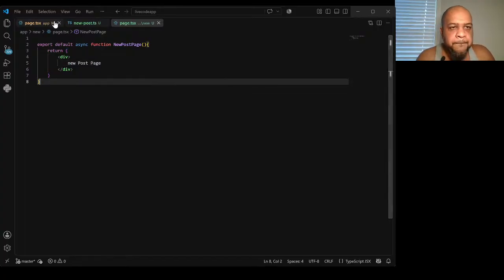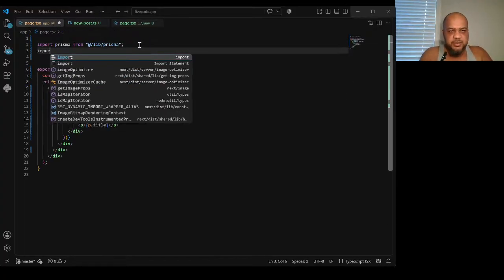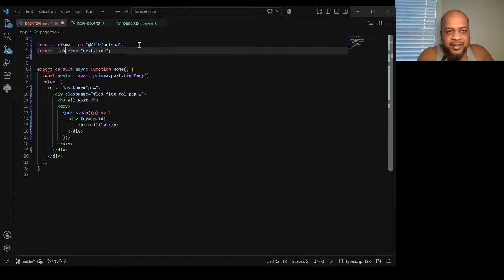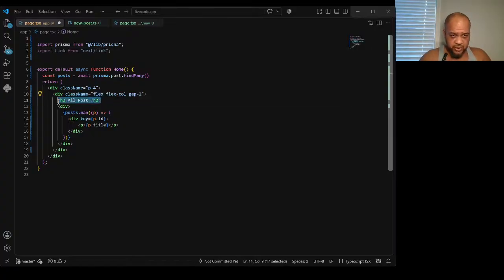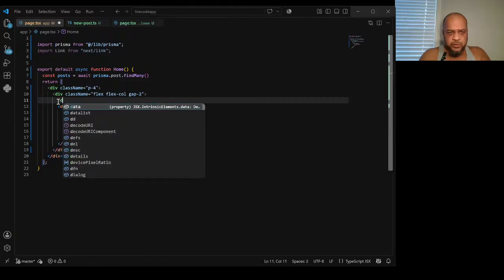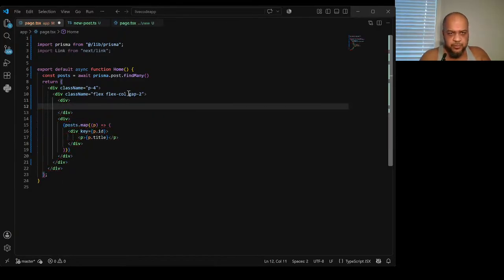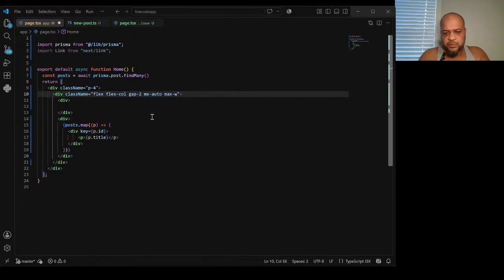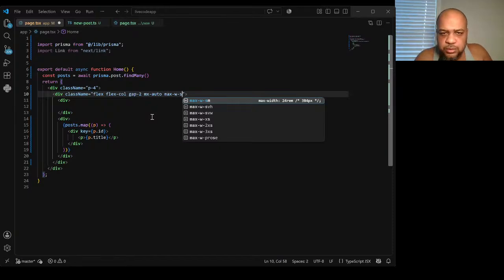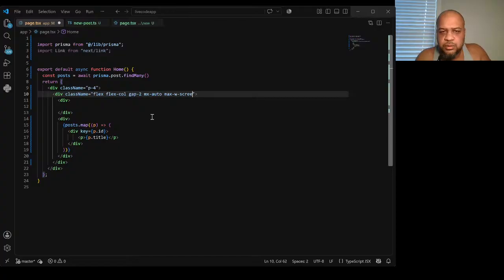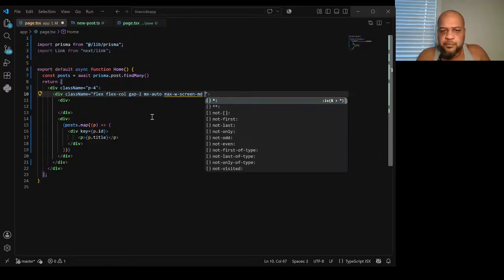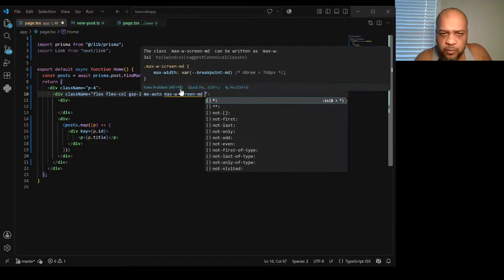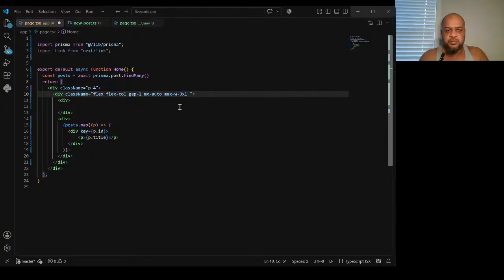Hit save. In the page.tsx, let's bring in Link from next. Is it next/link? I guess so. This is all posts. Let's go div with next auto, with screen, let's go medium. Okay, replace it with 3XL.